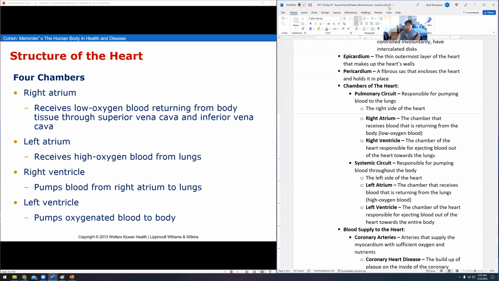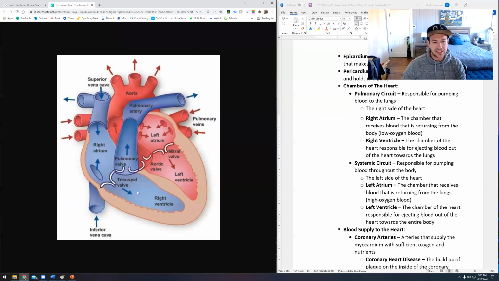It's never done anything. So what it has to do is get over to the heart for the very first time. So it travels through the systemic circuit. It's sort of released into the systemic circuit there, and then eventually makes its way to the heart for the very, very first time. So what it's going to do is that new little red blood cell is going to get sucked up into that right atrium.